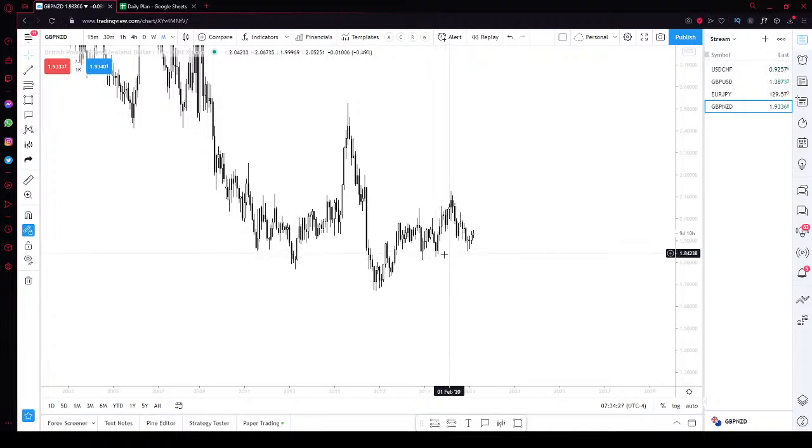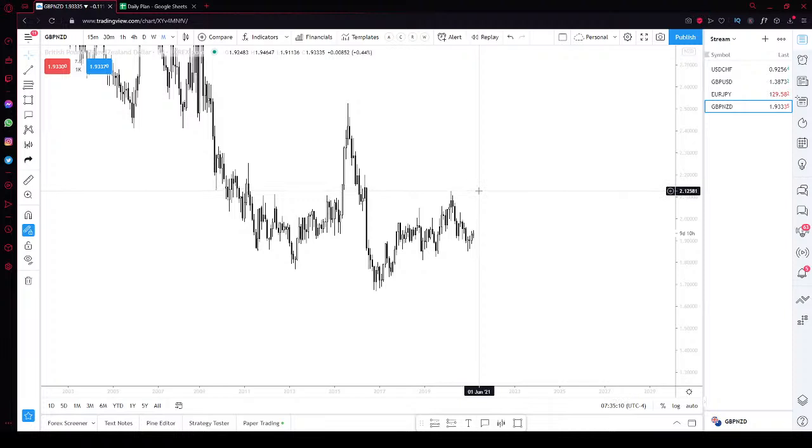All right, pound Kiwi. Since last year, we've been talking about this huge impulse, talking about this correction on the monthly time frame, and really looking for this to continue down, and ideally continue down to this level, about 1.71. But we just have to find a way to get there. If it does want to go down there, obviously if price reverses at any time, we're not going to stick to that bias, and we're obviously going to look for price to continue up. Right now, price is struggling to break this low down here, so something that we have to pay attention to and keep in mind is that price could always just keep on going.